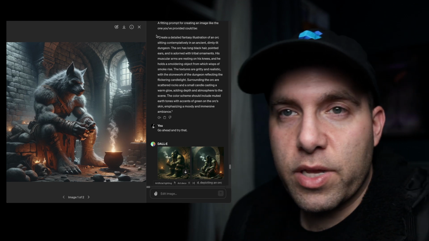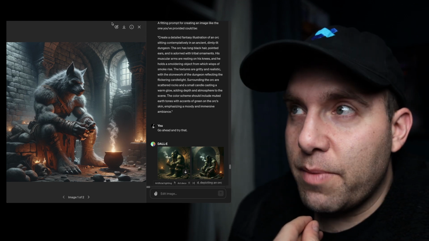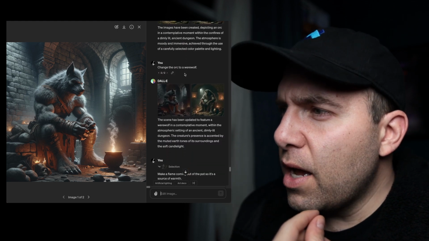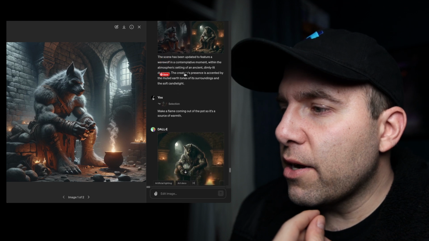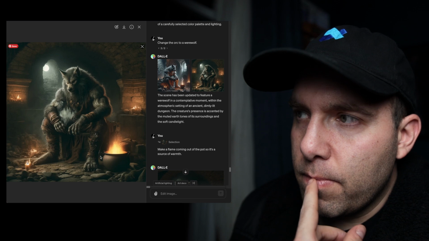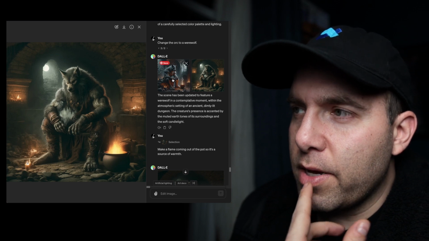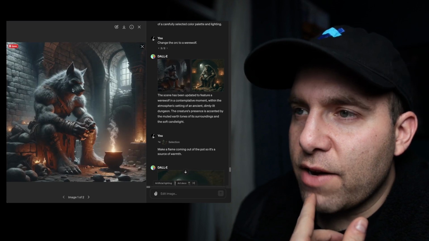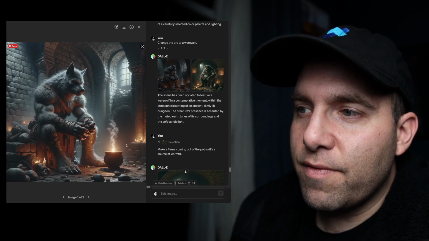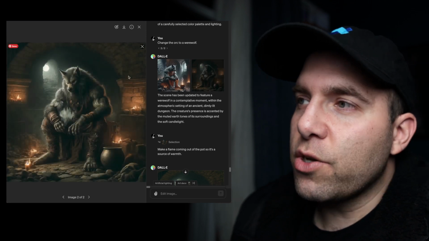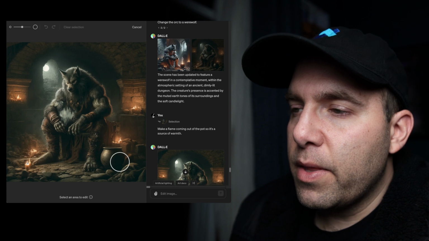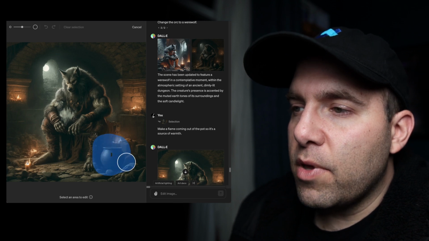I was playing around with DALL-E for a couple minutes and I noticed that up here, you can select something and change it. So, what I did here is this one here, you can see this flame is in this barrel or the pot. So I really liked this one. And I liked this one too, but because I liked the flame in this one, I was like, oh, let me give it a shot. So all you have to do is select the area and say whatever it is that you want to do.